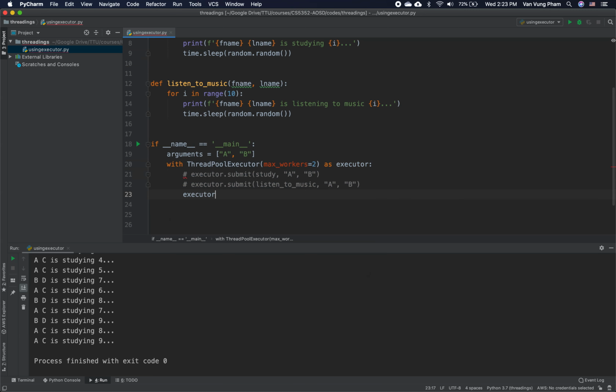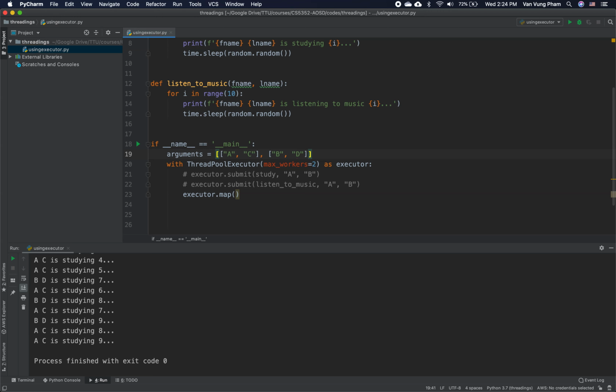So we'll do executor.map. You're going to use the executor to execute, let's say, the first one is for A and B, and over here C and D.